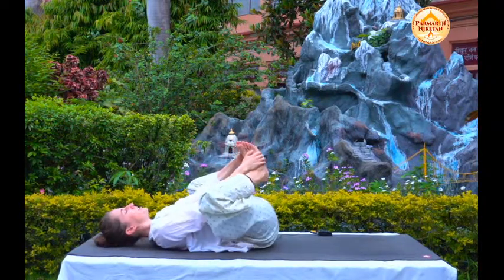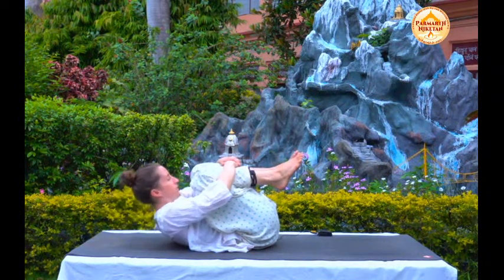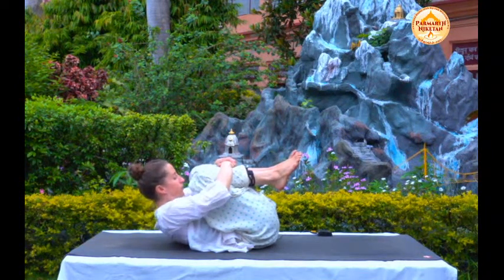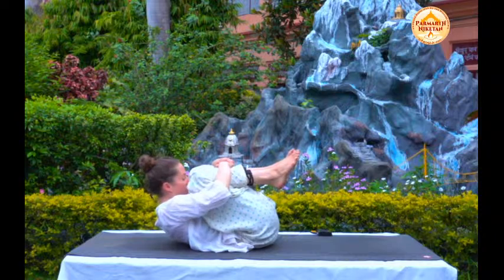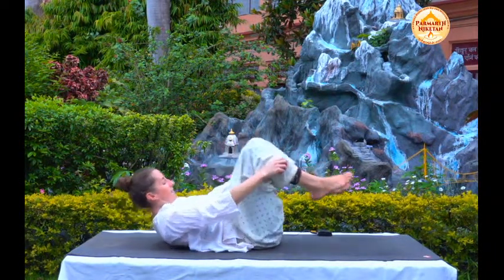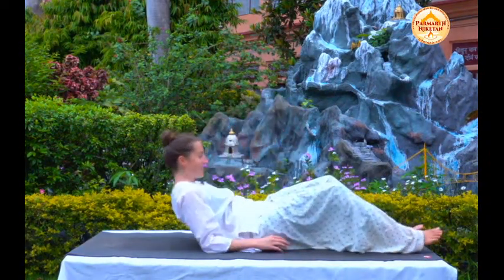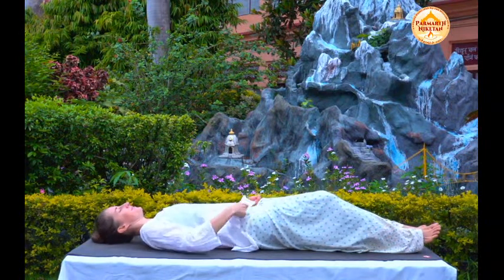Now knees into the chest again. Wrap your arms around the shins. Lift the head and chest. Squeeze everything into a tiny little ball, fully condensed. And then release. And set yourself up for the final posture, Shavasana, the corpse pose.